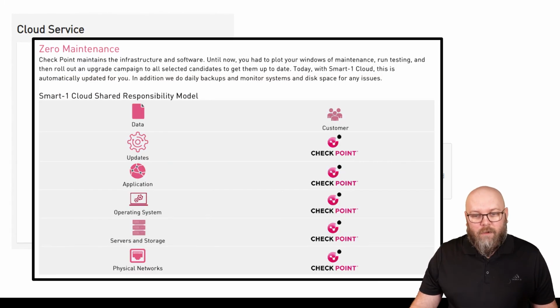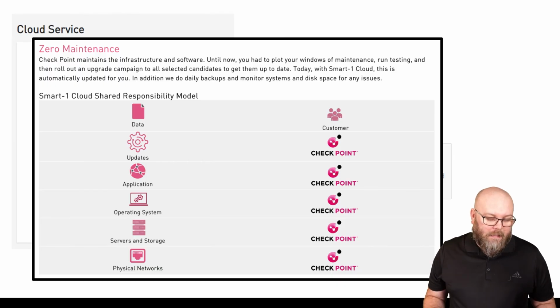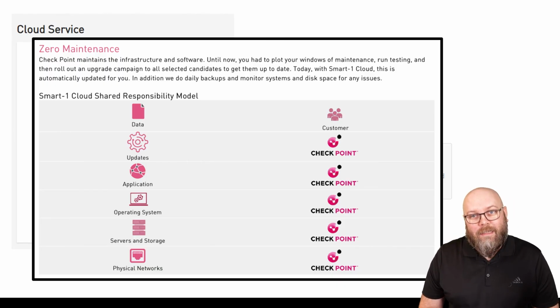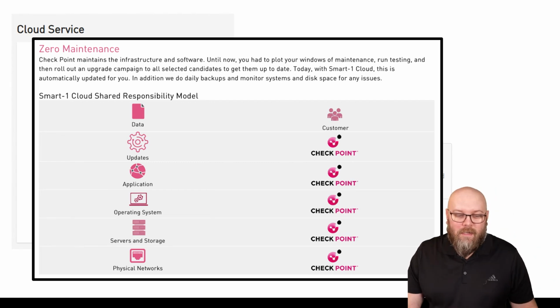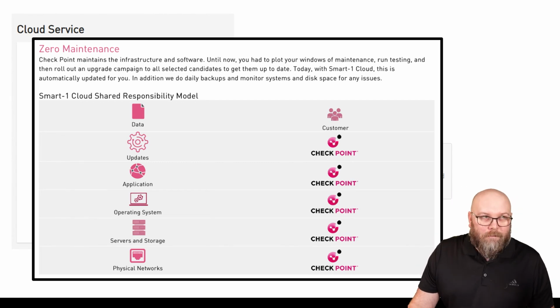And you can add additional storage if you want to. The benefit of this one is that Checkpoint takes care of all the upgrades, so you just need to run the data, so to say. You need to control the rule base, but Checkpoint takes care of hot fixes, upgrades, and all of those things. So this could be really good if you're fine that your data is in a public cloud.